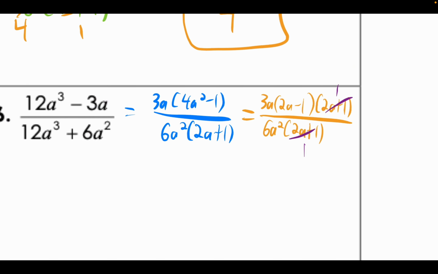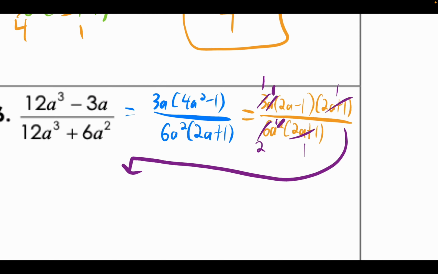We can also reduce our GCFs out in front. 3 and 6 reduced by 3 to become 1 and 2. And a squared, we subtract those exponents. Now, because there's a bigger exponent on the bottom, I'm going to have a to the first just become 1, because 1 minus 1 for the exponent is 0, and a to the second becomes a to the first, because we subtracted the exponents. And you kept the a where the bigger exponent was, which is the bottom here.